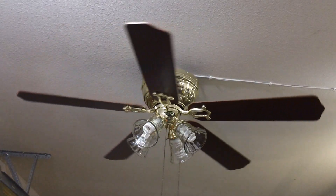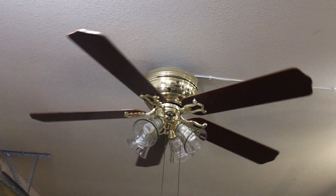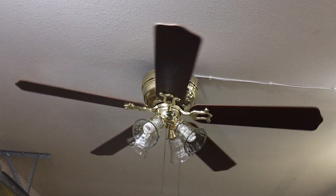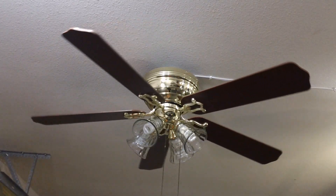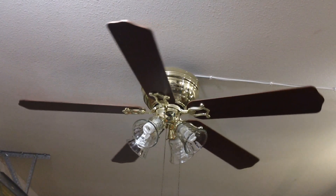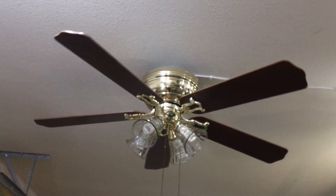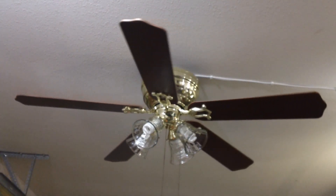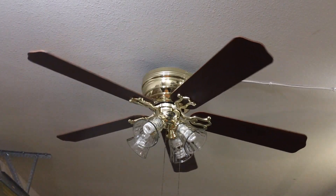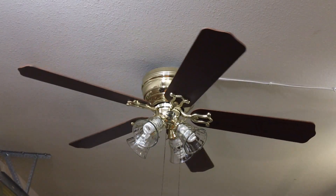To conclude the video, I'm going to be discussing the fan's pros and cons. Overall it is a very elegant looking fan, and although I'm a little bit biased as the Carriage House 2 is a childhood fan for me, even from a non-sentimental perspective it is rather nice looking — with the unique blade brackets exclusive to the Carriage House, the two-tone finish which combines polished brass and satin brass accents. Also, although the globes with hammered glass finish are usually not my favorite, they do complement the fan well, and the pointed blade tips definitely add a level of class as opposed to just the standard rounded blade tips.